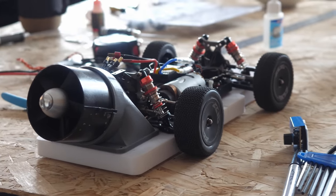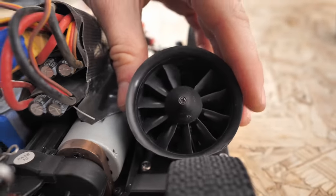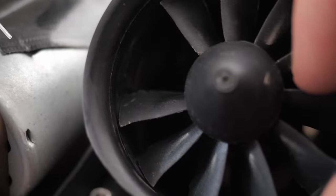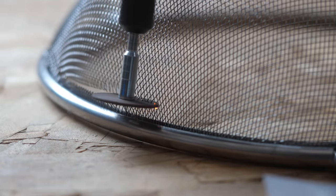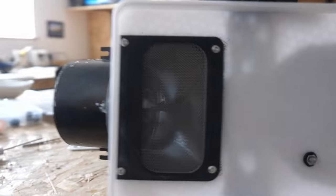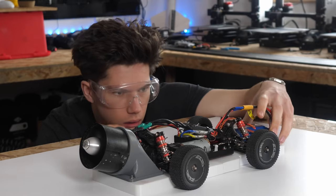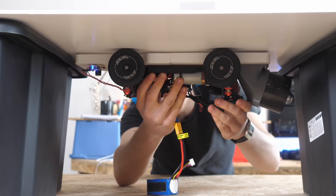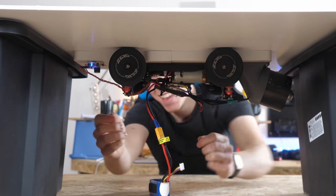There was one crucial safety feature still needed. While testing the previous version, I shed a blade after sucking something up through one of the ducts — that almost took my head off. The solution was a culinary one: I cut up a sieve and installed it as a mesh under the car. Then I got overly excited testing the new and improved car, including seeing if it could hold itself upside down — which it now could, meaning it was generating over a kilogram of downforce.